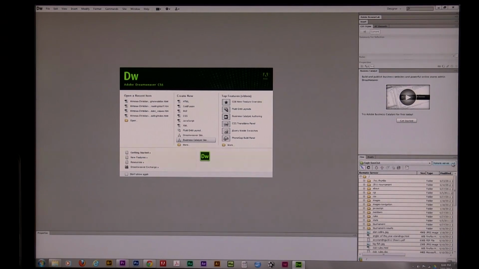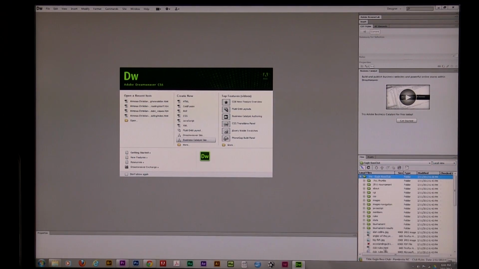This is still on remote server. Now I want to look and see what's on my hard drive. So I click the little down arrow and I go back to the local view and look. Now I've got a complete copy of the entire website on my hard drive. Now we're ready to do some editing. And let's just do a little sample here.